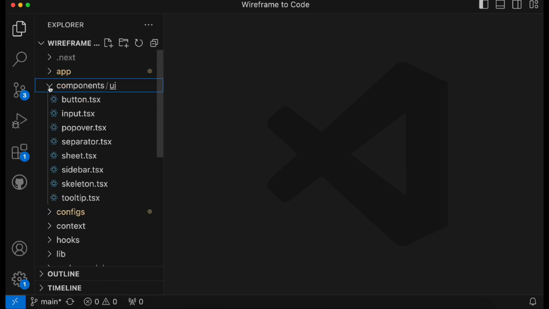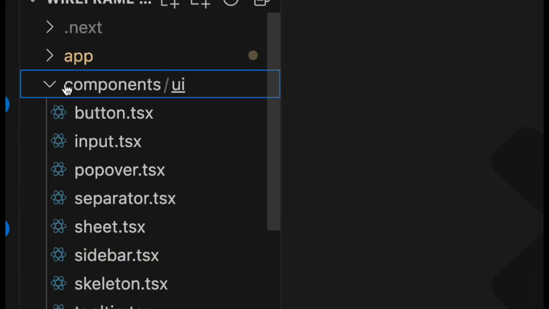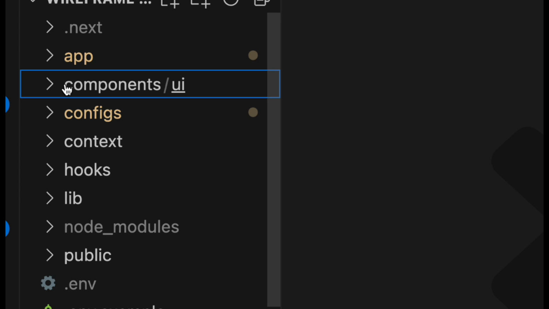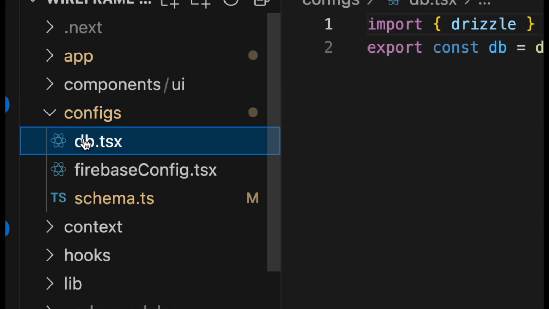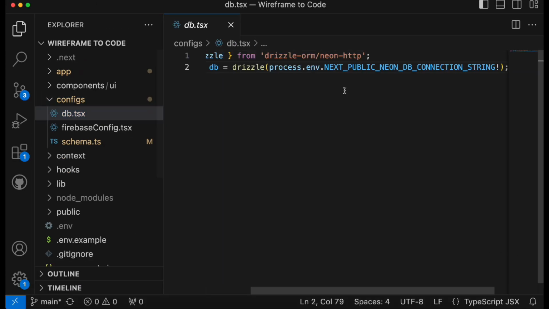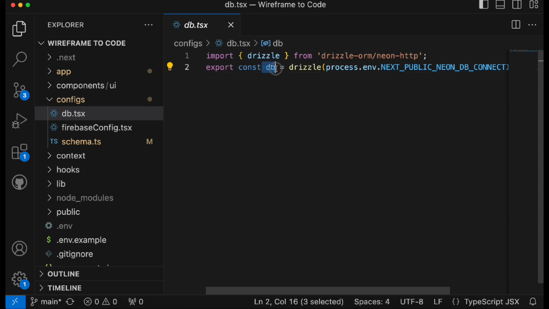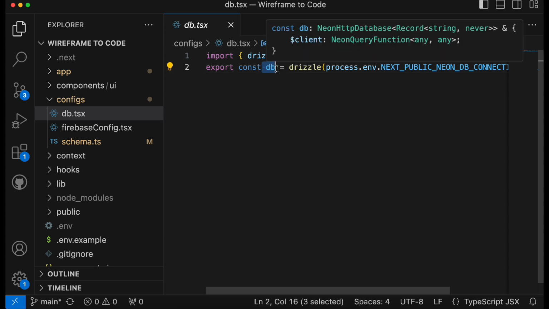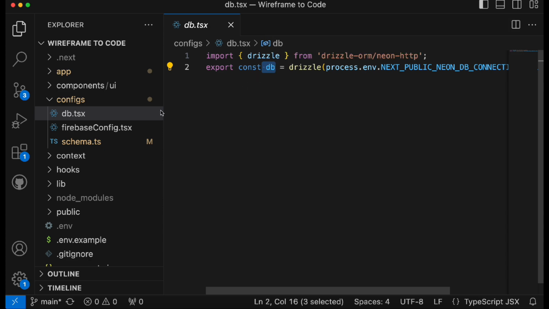After this, inside this components folder are all the ShadCN components, whenever you install any ShadCN component, which will be inside this components/ui folder. Then inside this config folder we have db.tsx which contains the Drizzle database configuration. So just by accessing this db, you can make changes to your database records, like making insert operations, fetching the records, all of these things.